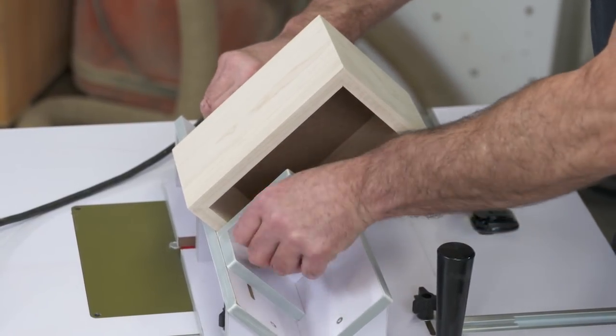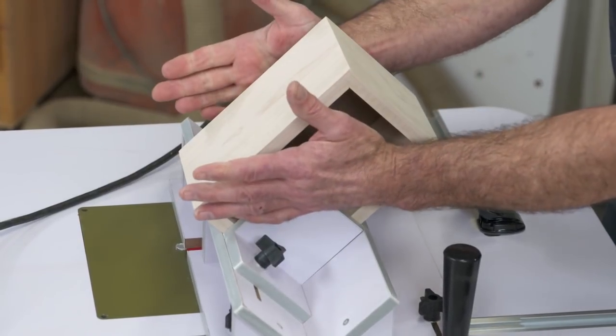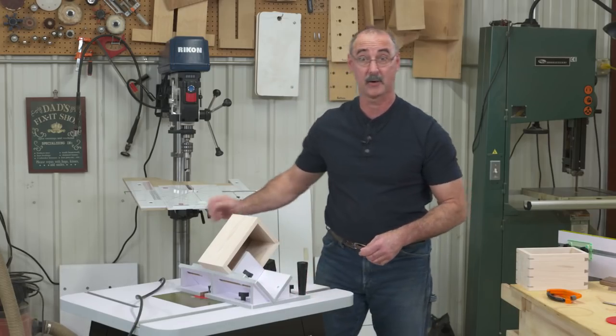All right, that locks me in. So what we've done is set the height of the bit, position these guides so that it controls the position of the box, and with a little electricity here, we'll be ready to make a cut.